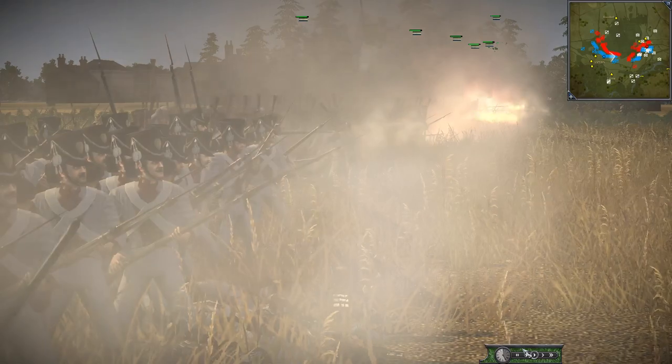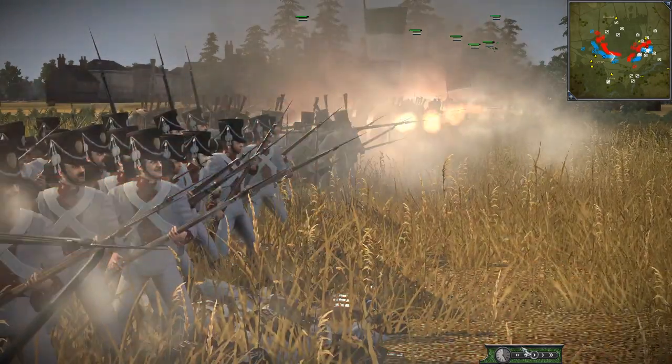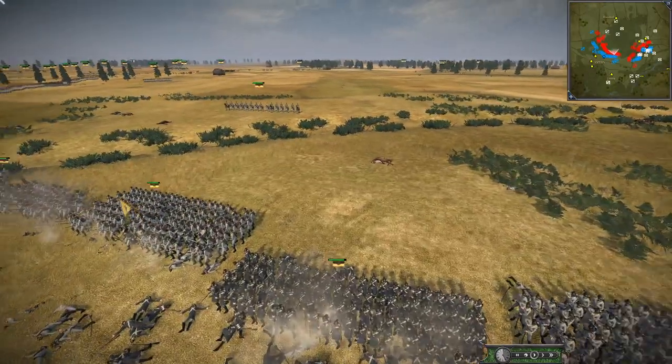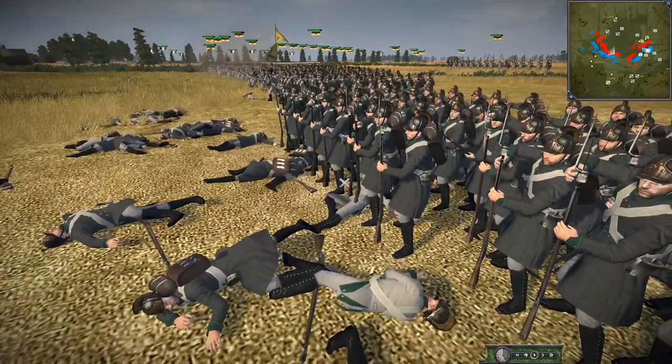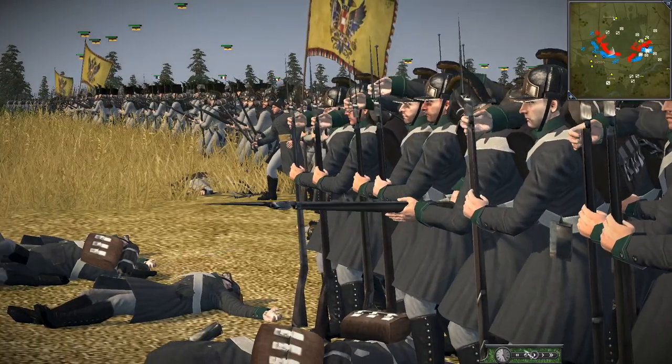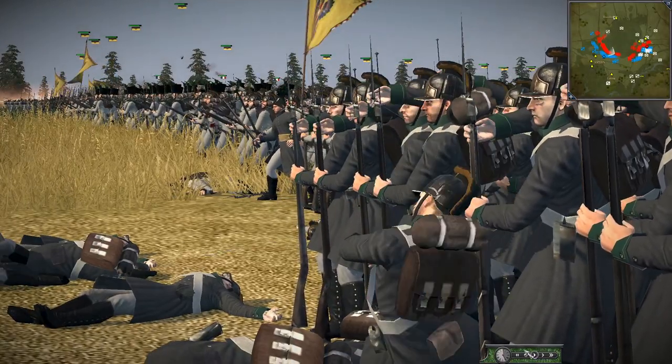Could you see the Confederation of the Rhine flag floating in the background? Some nice volleys there. Yeah, all this infantry is so cheap and huge units. Oh, that was a weird camera angle for a second. Oh, poor man, just been shot there.